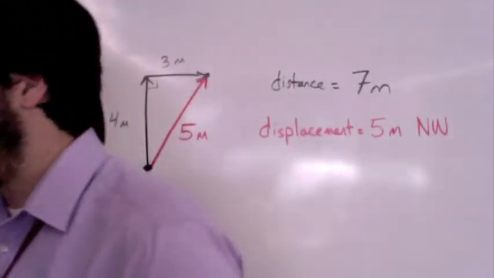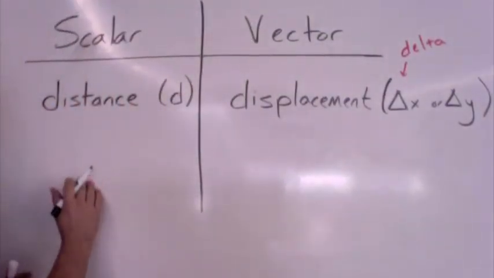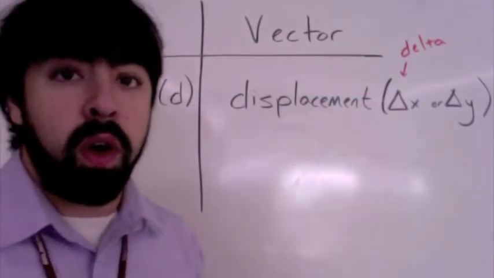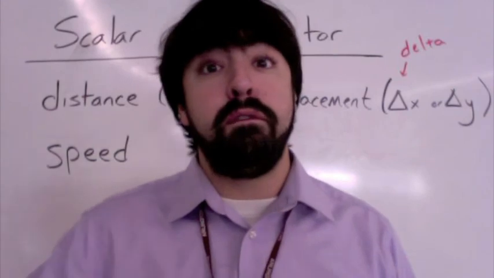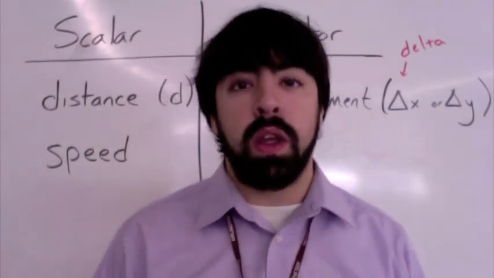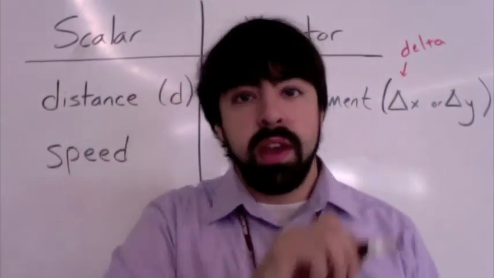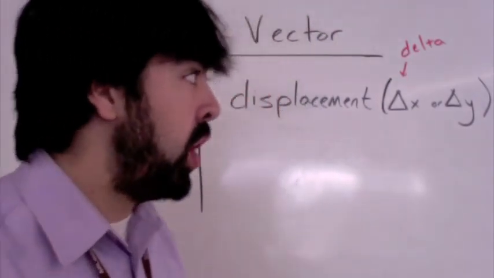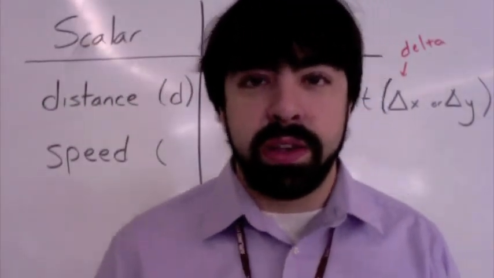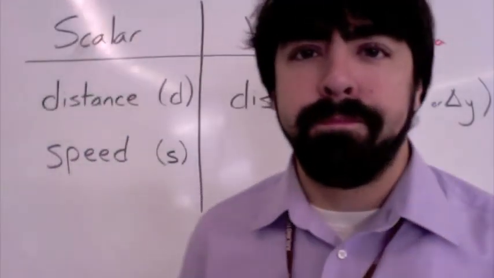So let's go back. Now 2 more are going to be a scalar of speed, which we've already worked with. Speed is going to tell you how fast something's going to go, but that's it. It's only going to tell you how fast. It's not going to tell you which direction the object is moving. So we've abbreviated speed with V, but I'm actually going to change it now. We're going to use S. Speed is S. I've decided I'm okay with that.